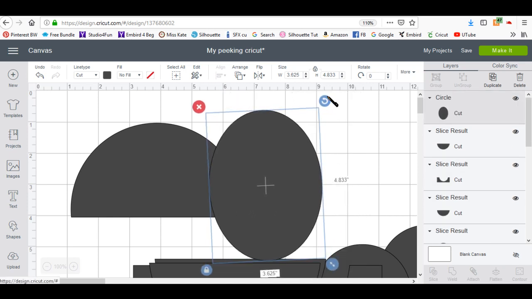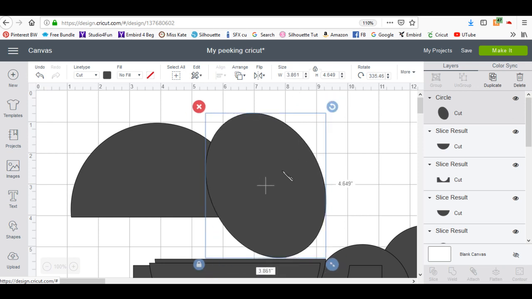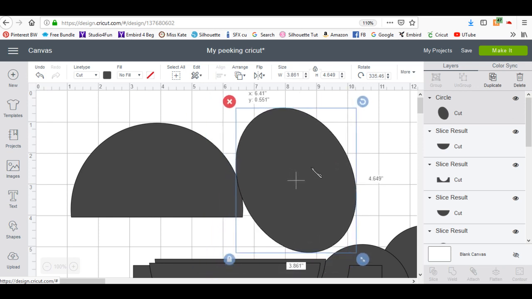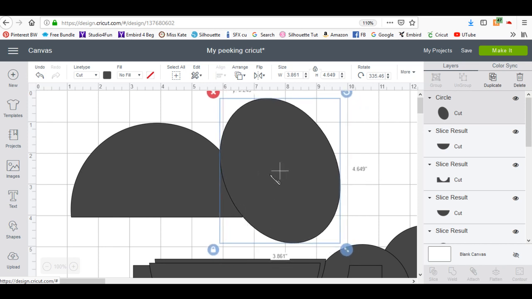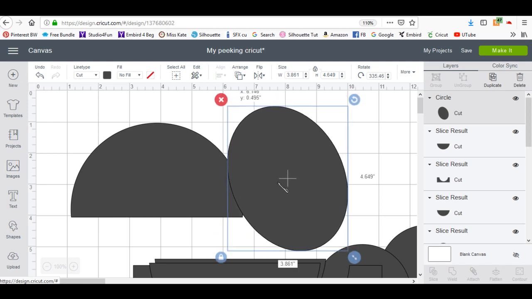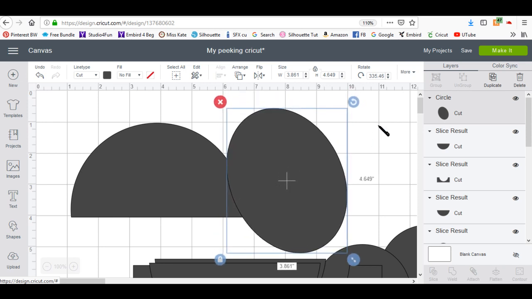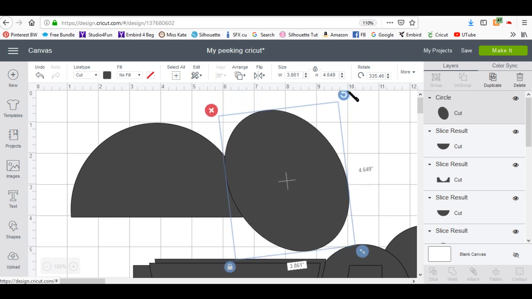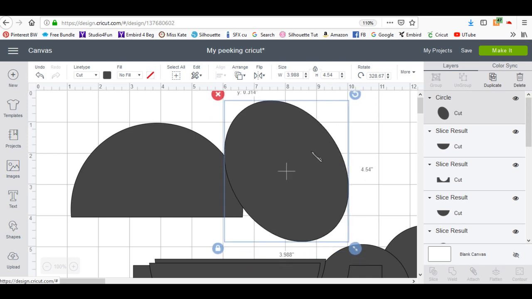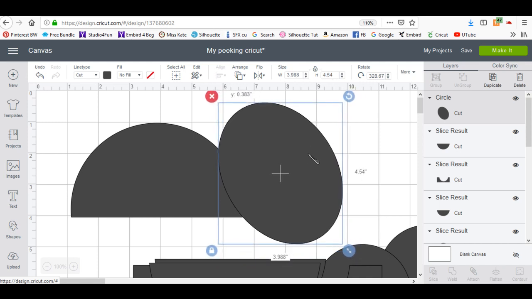And I'm going to tip this oval just a little bit. And you want to line up your oval at the corner right here so that we get a good sharp corner to base our opening with. And if you need to tip your oval a little bit more, that works also.